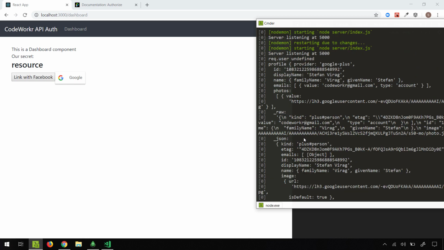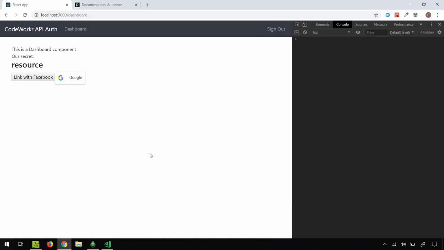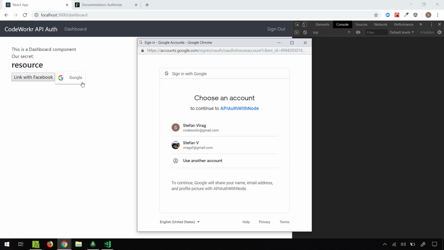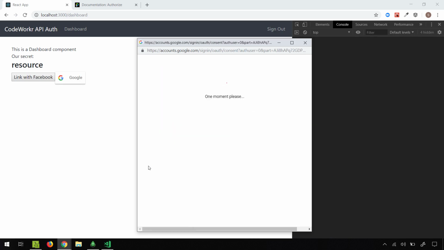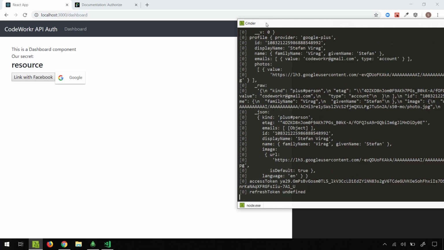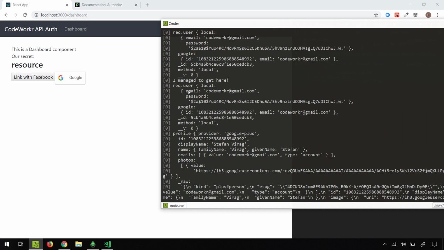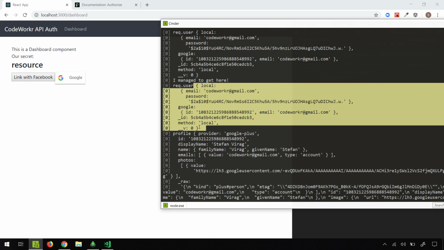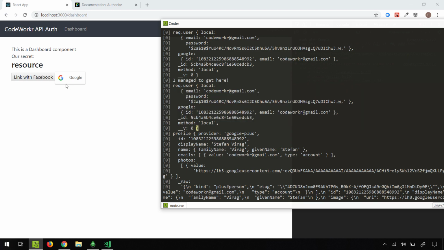Okay, and this time request.user is undefined, which is fine because we haven't been logged in prior to this. But now if I click Google over here, for example, let's see what's going to happen. I click Google. Remember, we're trying to link it with a Google account. I select something. Okay, and then if we check over here, make sure I'm all the way to the bottom and I scroll up, you see that the request.user actually isn't undefined this time, but we have some values because we have been logged in while trying to do this.